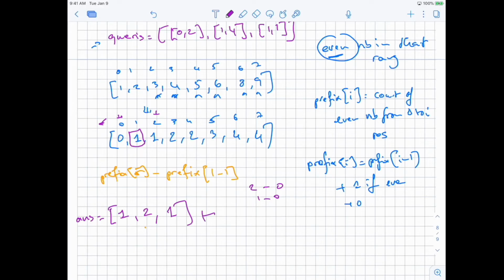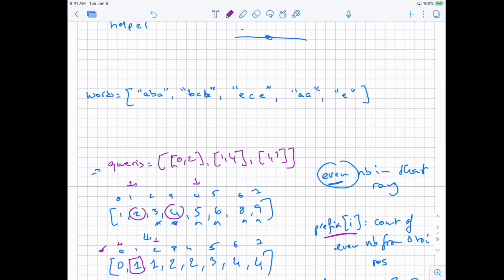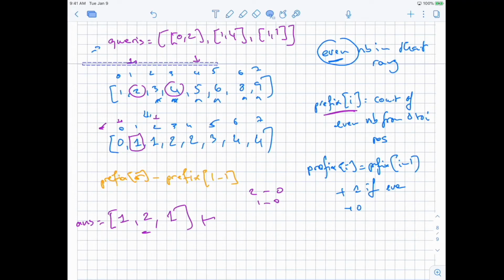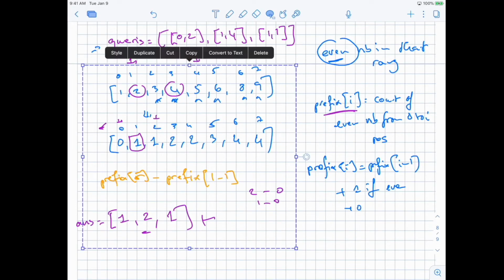So that's the idea of how usually we apply prefix for sums, but you can even apply it for just queries for ranges by just pre-calculating it, right? For pre-calculating prefix of I, and then from there it's easy to find it for the range, right? And if you take a look here, this is actually the right answer, because between 1 and 4, for example, how many evens do we have? We have 2 and we have 4, and that's exactly 2, okay? So now what's left is just to apply it to this problem that we have here. So let's do that. Let me just get rid of this portion here.